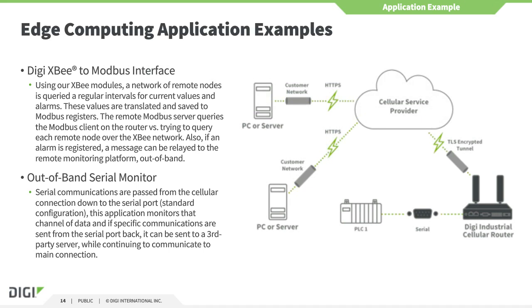And lastly, we had one other project that we worked on, which is an out-of-band serial monitor, and gave us the opportunity to monitor the serial communications inside of the gateway, the router, that actually could communicate to multiple points versus just a single TCP to serial type communication. So I know there's probably some questions on those, and we didn't have a whole lot of time, but if you have any questions, happy to answer those at a later time.